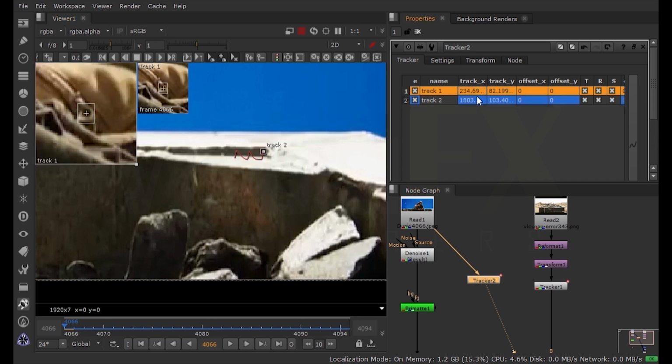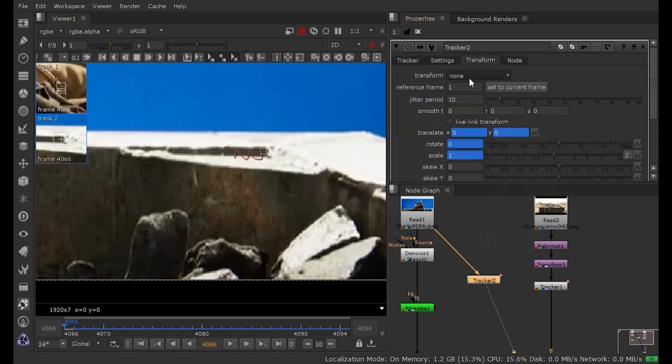After analyzing, we will select both points and go to transform and change none to match move and set reference frame.